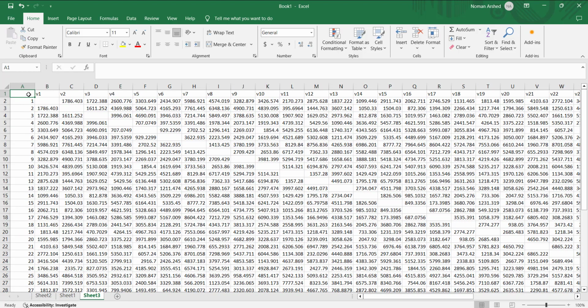Make sure you put zeros in the middle, the diagonal, because they are the actual values: v1 to v11 should be 0. When you add zeros here, it will convert into the matrix that you wanted.